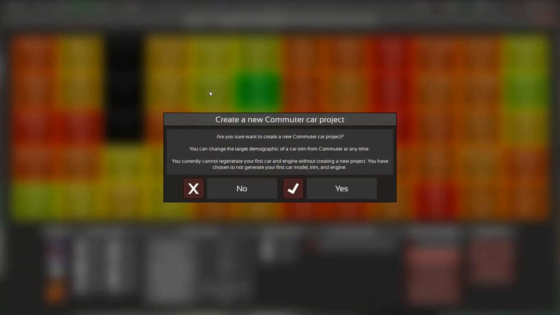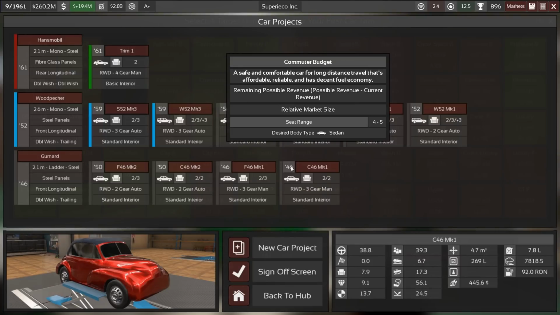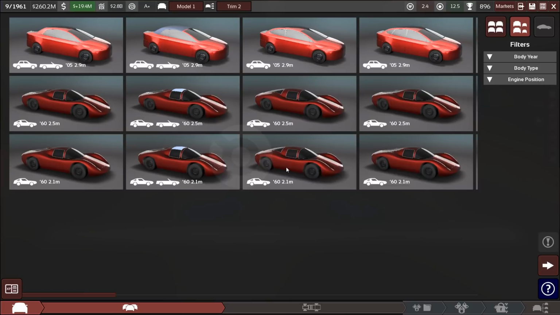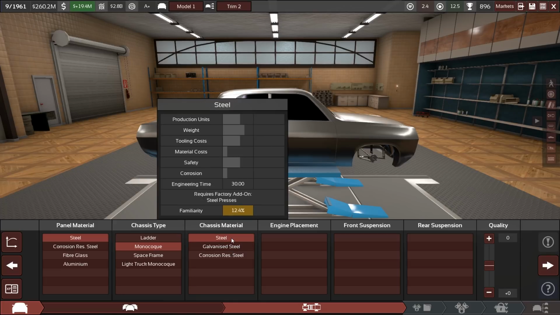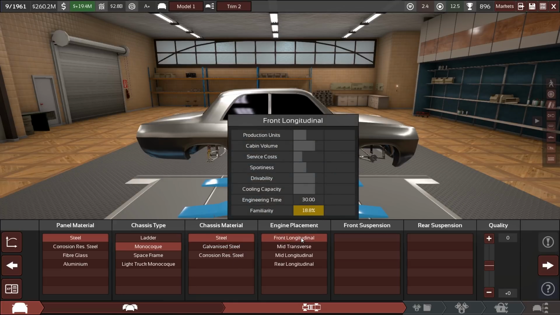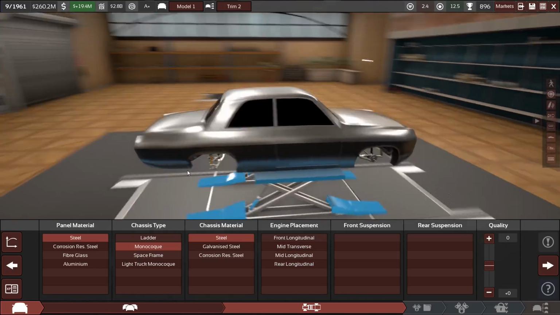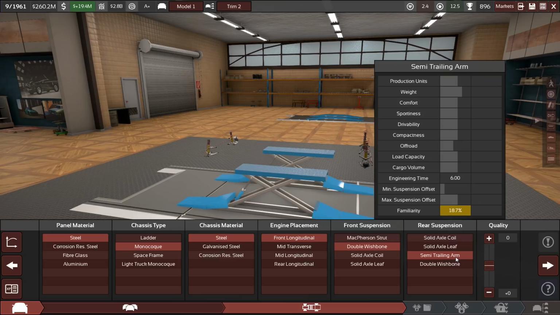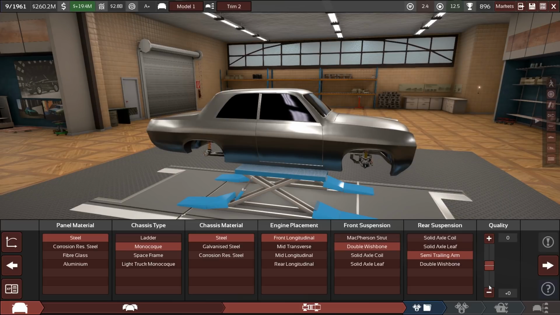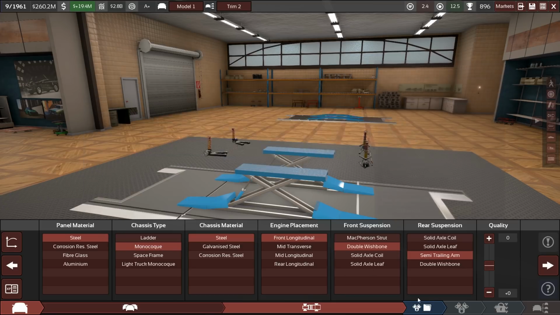Alright, all the standard stuff. Let's go for it. We aim for commuter, and then we are not going to end up at commuter because we don't have a car body available for it. Steel monocoque it is, and we are going for just plain steel. And engine placement, front longitudinal. Yes, this car can have a rear engine. That is quite nice. But we're not going to use that standard setup. And I think this time around we don't need to cut the corner with -2 for the monocoque. I hope that's the case.